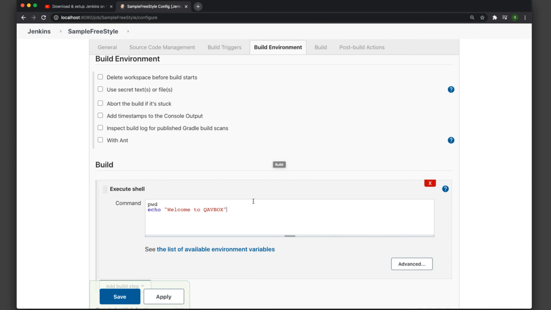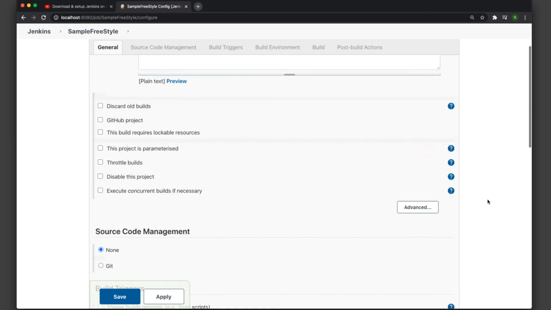And if it is not available out of the box, you can install those plugins and you will be good to go. Many communities, team members and developers are coming forward to help make Jenkins a powerful tool to automate build triggers. So that's pretty much it.